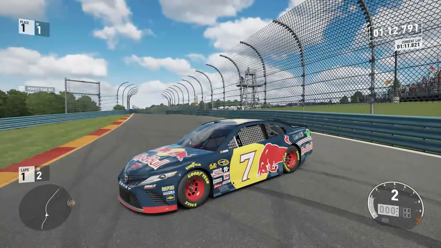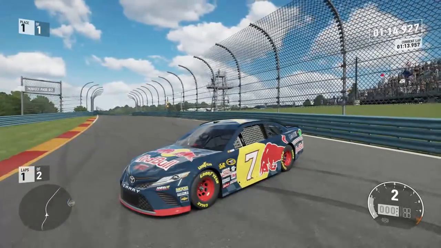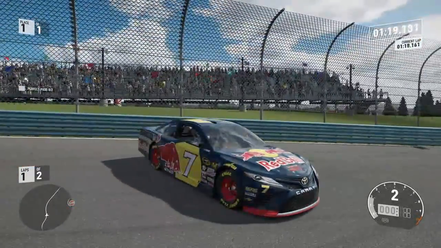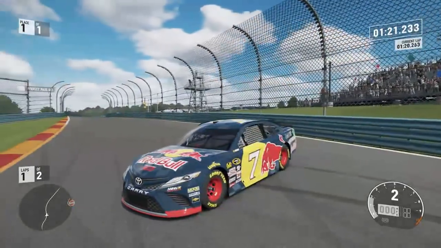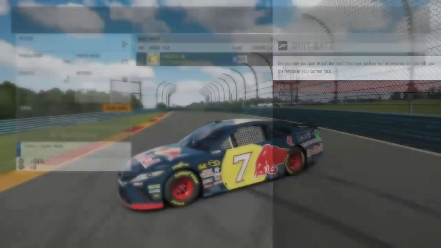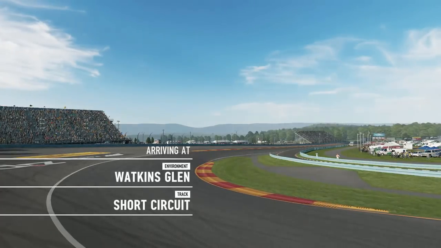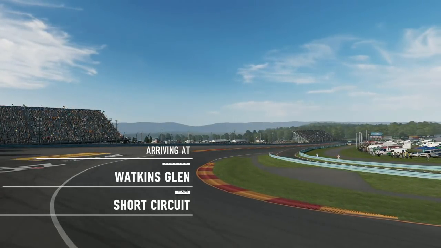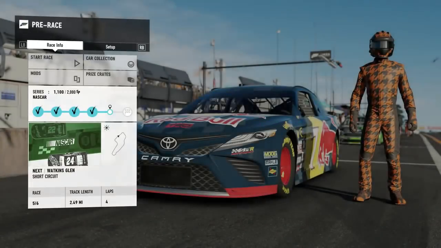And what that means is that today we're going to be doing some NASCAR racing in this Toyota Camry. I got this nice Red Bull number 7 skin on here, man. So with that being said, let's exit this race and jump into our career mode. Today we are at Watkins Glen. Looks like the short circuit. Not really sure what that means as far as NASCARs go. I'm going to assume there's going to be a couple of turns in this race.